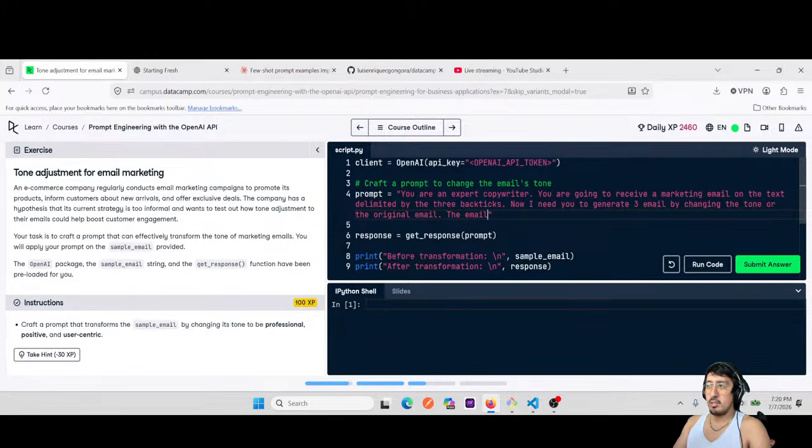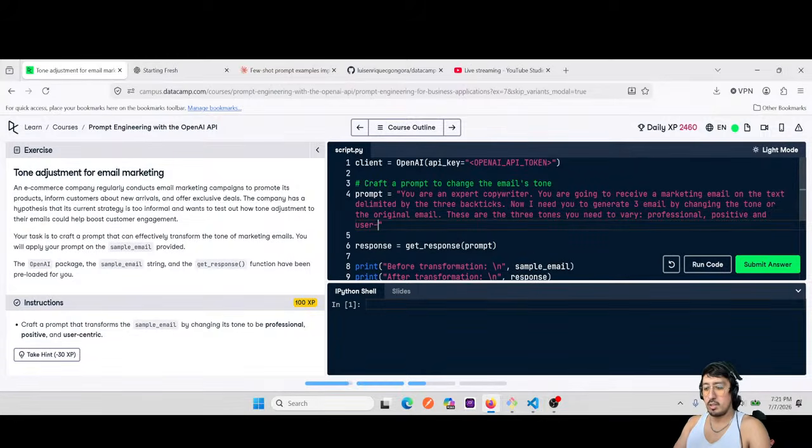These are the 3 tones you need to write: professional, positive, and user centric.